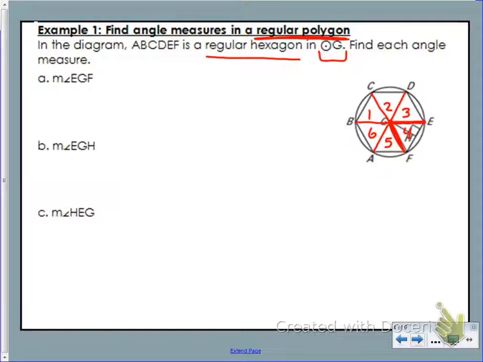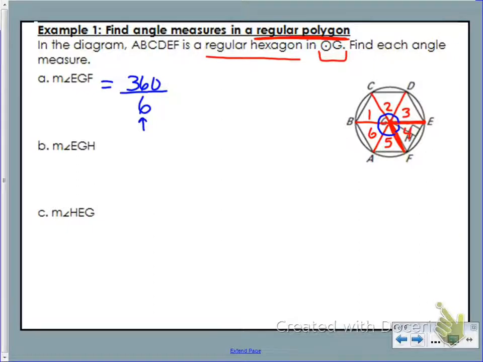Now what we need to consider is what would each of those central angles be? Well, if we consider that these are the 6 central angles we're discussing, all of those are going to form a circle. So the total around the center would be 360 degrees. So we can find the measure of angle EGF by doing the total, which will always be 360 degrees, divided by how many central angles there are. In this case, there are 6 central angles. Keep in mind, this central angle number will equal the number of sides.